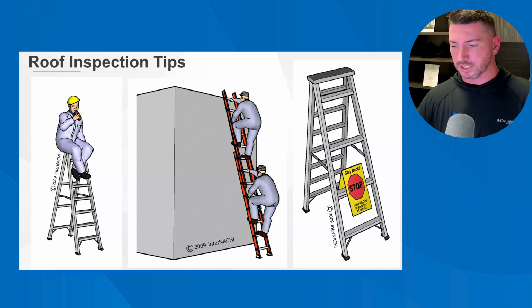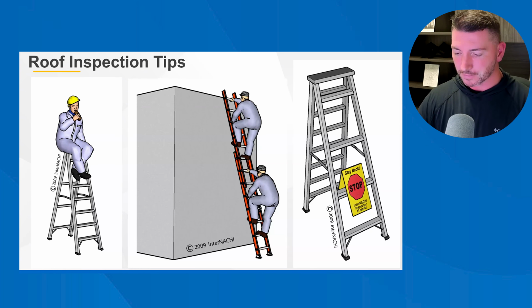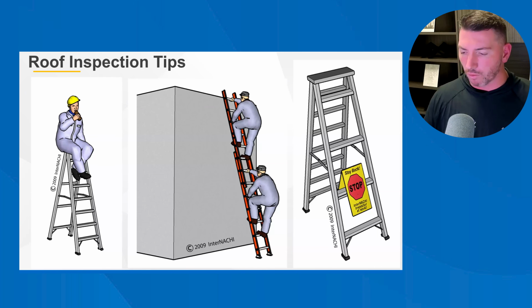Here are several inspection tips when inspecting the roof covering material during a home inspection. Describe and report on the type of roof covering material. Describe and report on the visible condition of the roof covering. Visually inspect and report on the observed flashings. Check out the roof drainage, gutters, and downspout systems and components. Check for any overhanging tree branches that may have an adverse effect on the roof covering. Inspect the chimney system. That's a big one on roofs. And really, inspect all roof penetrations and report on any indications of observed defects at the underlying roof structure.